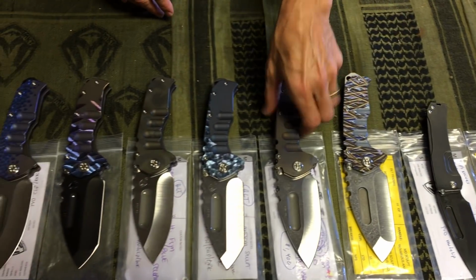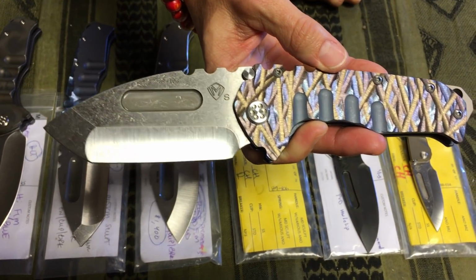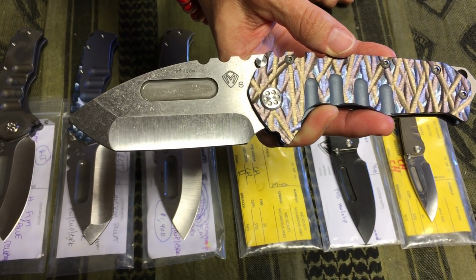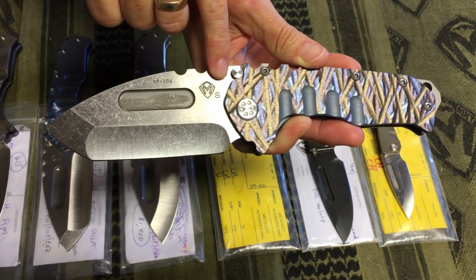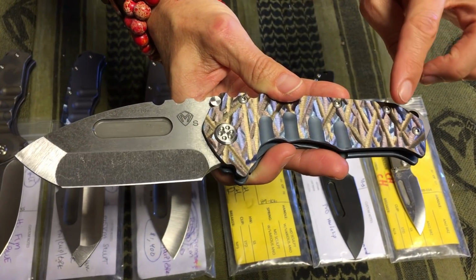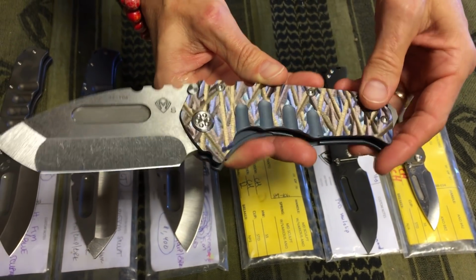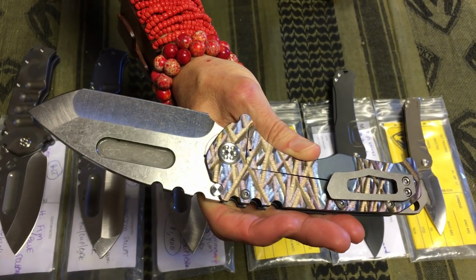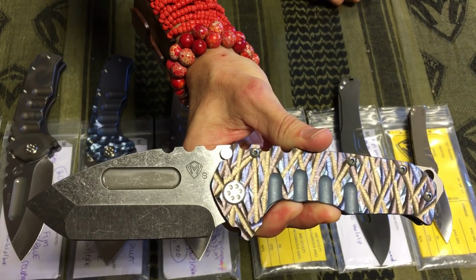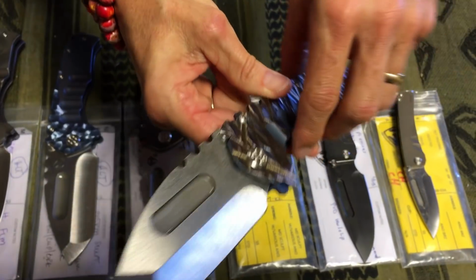I have a single Praetorian T headed out. DLT has received a decent amount of Praetorian T lately, which is good because I know for a long time they've been without them. So here we have an S35 tumbled tanto. This one has dual anodizing. It has actually triple colors in here. I see bronze, violet, and blue, so it has kind of a confetti color of different anodizing on there. The grooves are dark blue bead blasted, and the nickel Teflon coated breaker.